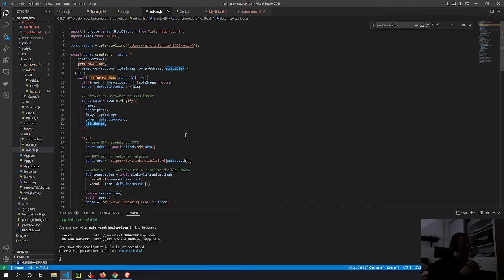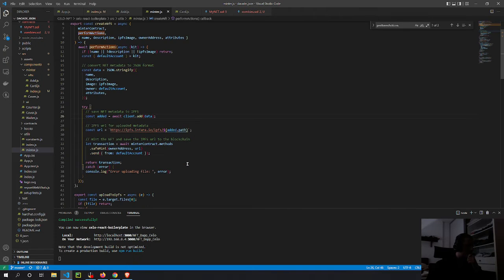And this saves the NFT on the IPFS. But can't you just save a bunch of them? That's a problem. I guess if you're using a real net, then it is not a problem because you have to pay, but for the test nets it is a problem, I think. And then it gets the URL using this command here. Mint NFT and save the IPFS route to the blockchain. Then it calls the safe mint from the contract.